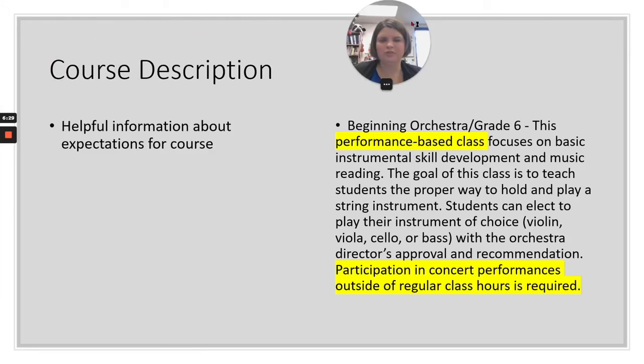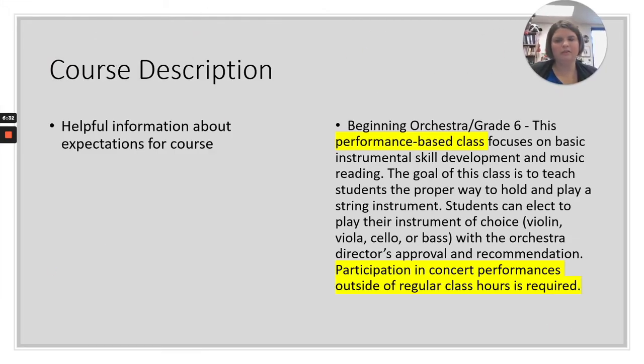So, course descriptions. Our course descriptions can really be our friend and be really helpful with our admin and parents in explaining what our course is about and what can be expected. This is, again, from beginning orchestra 6th grade, but it says this is a performance-based class. So this helps parents and administrators know that what they'll see when they come in the room, or what the students will experience, is playing every day. They're building instrumental music skills and reading of music. So it won't maybe look like what they're used to in a math class or a language arts class.